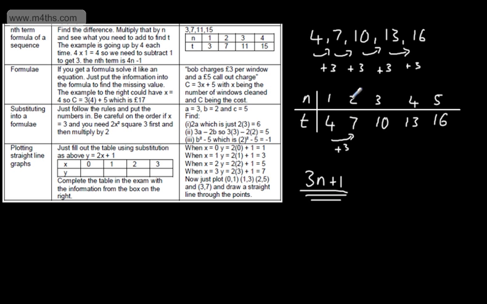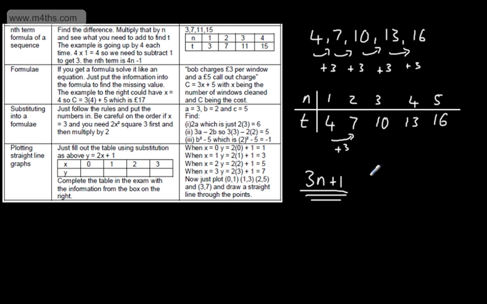Well, 3 times 2 is 6, plus 1 is 7. 3 times 3 is 9, plus 1 is 10. 3 times 4 is 12, plus 1 is 13. So this is a nice, straightforward example. If you said add 3 each time for the nth term, that is incorrect. That is a rule for the sequence. If we're asked to find the nth term of this, it's 3n plus 1.